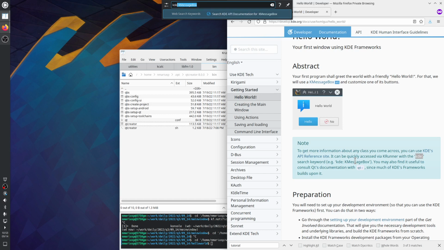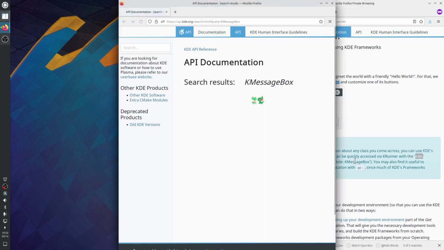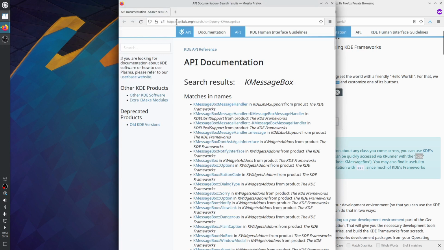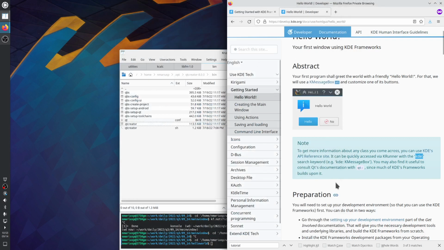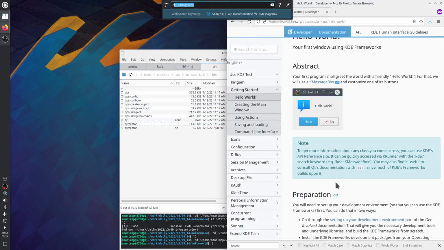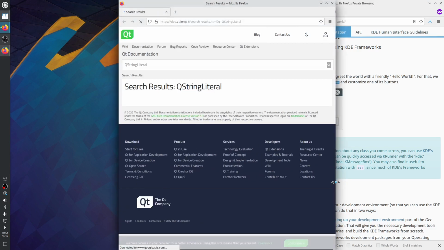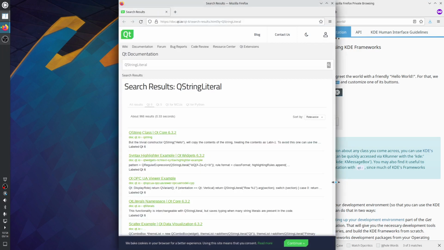KDE colon space KMessageBox. It searches into api.kde.org/search.html. Okay, if we want a Qt thing, the same thing, Alt F2, Qt colon space.